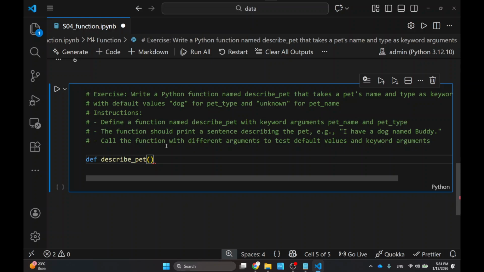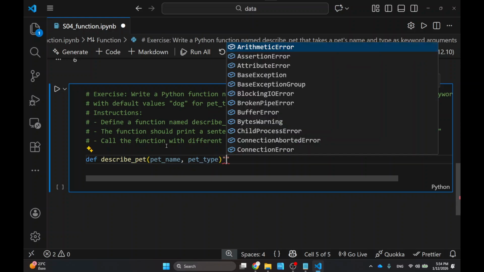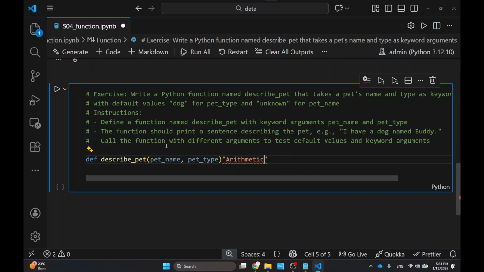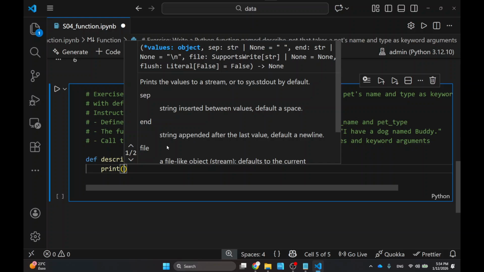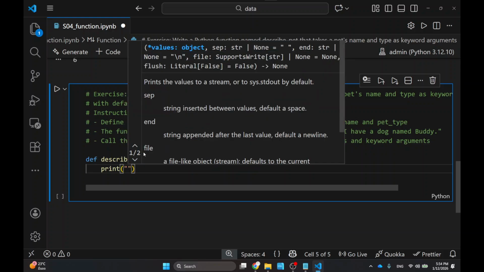And first of all, I have pet_name and I have pet_type, okay? And for simplicity's sake, I just want to print it out, okay?